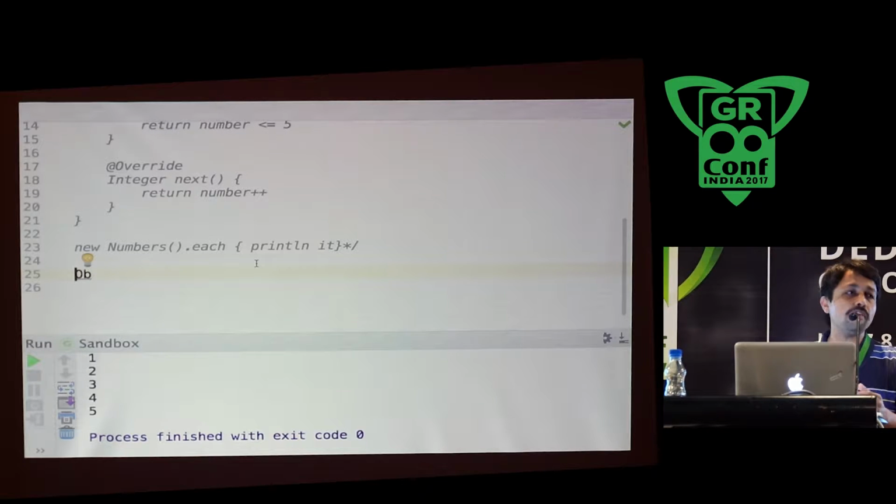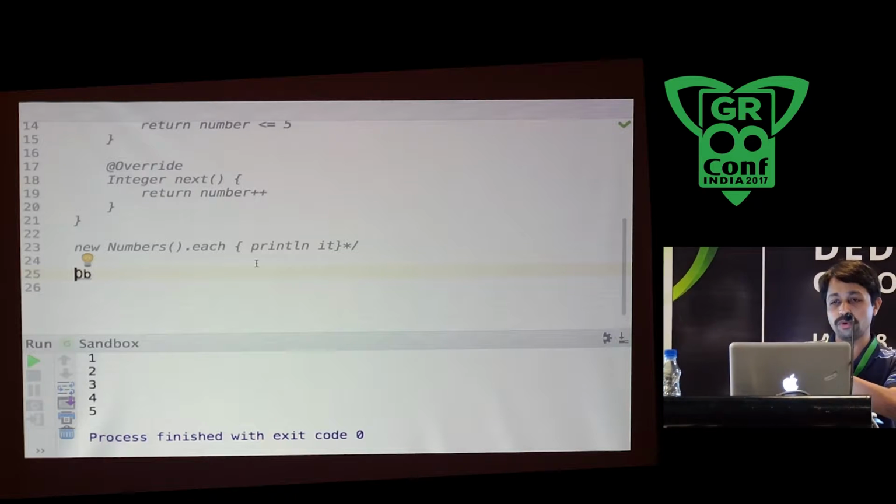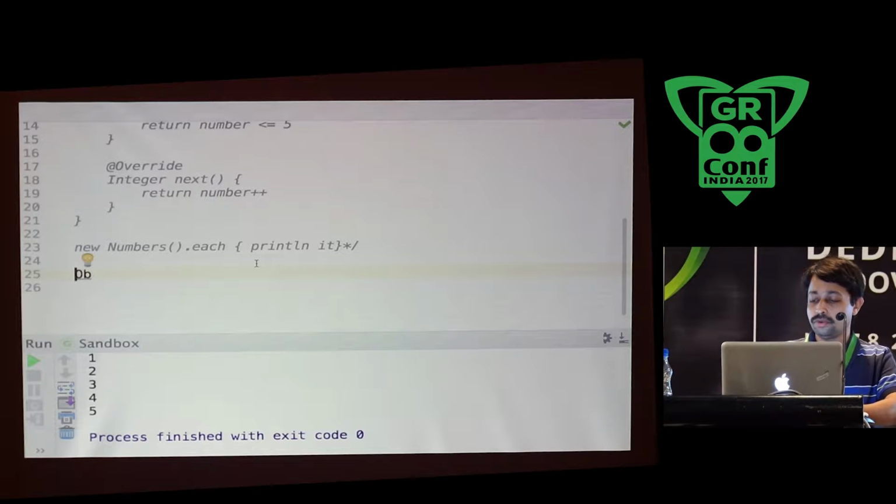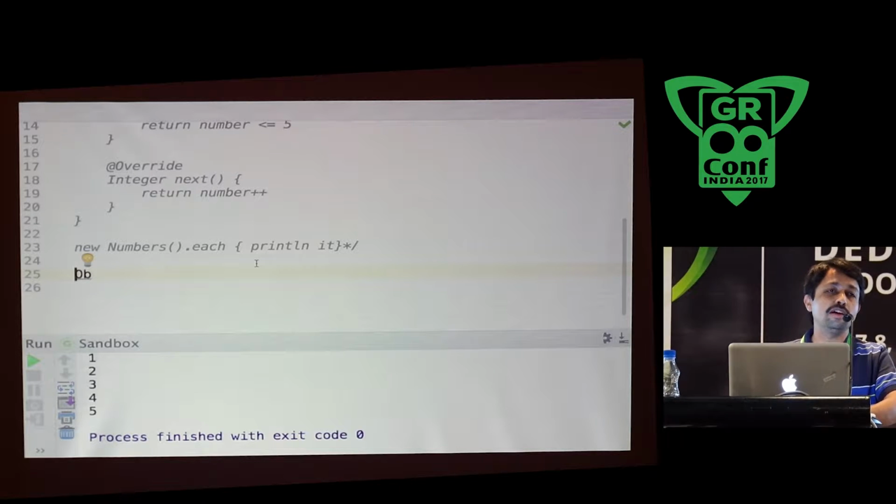The objective of this talk is to introduce reactive programming concepts, not focusing too much on RxJava as such. RxJava is very vast, and you need a lot of time to cover it in detail. But if we get an overview of what reactive programming is all about, I think that purpose is served.